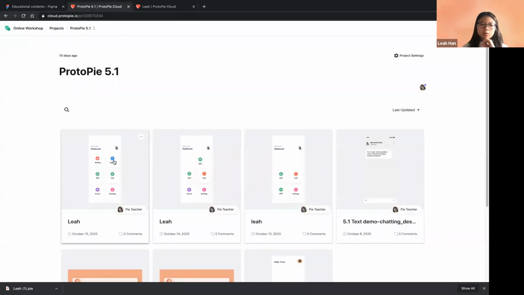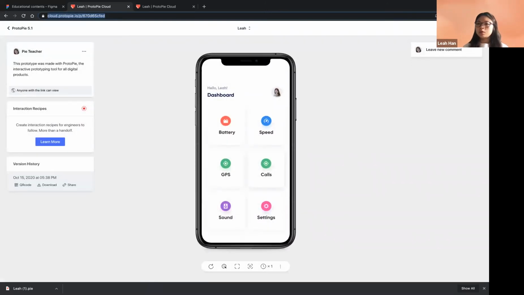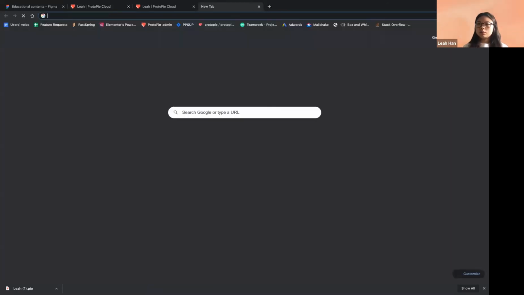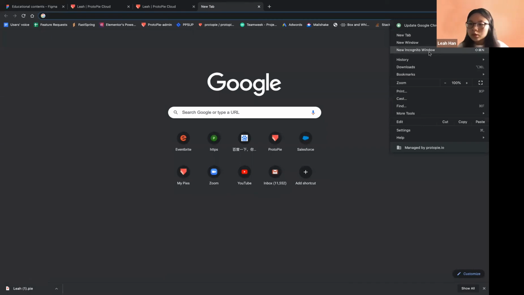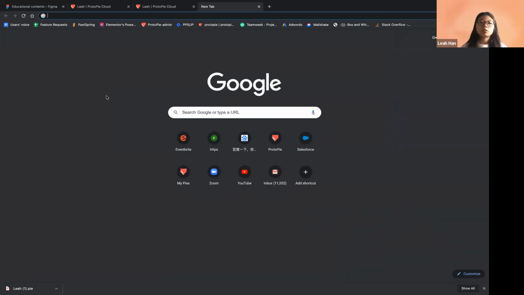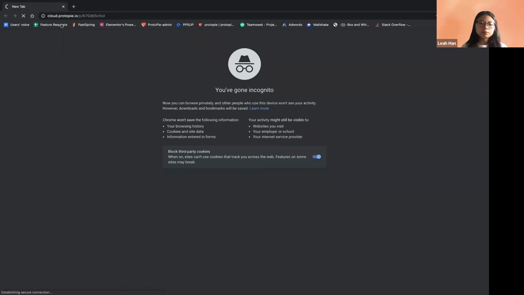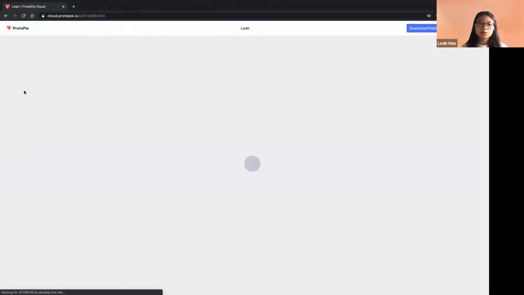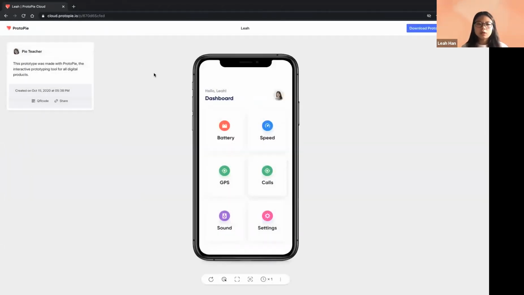And now when you share this link with your users, let me open a new incognito window. So let's say this is your users' window. When they open your Pie file, they cannot download it, but they can try your interactions.